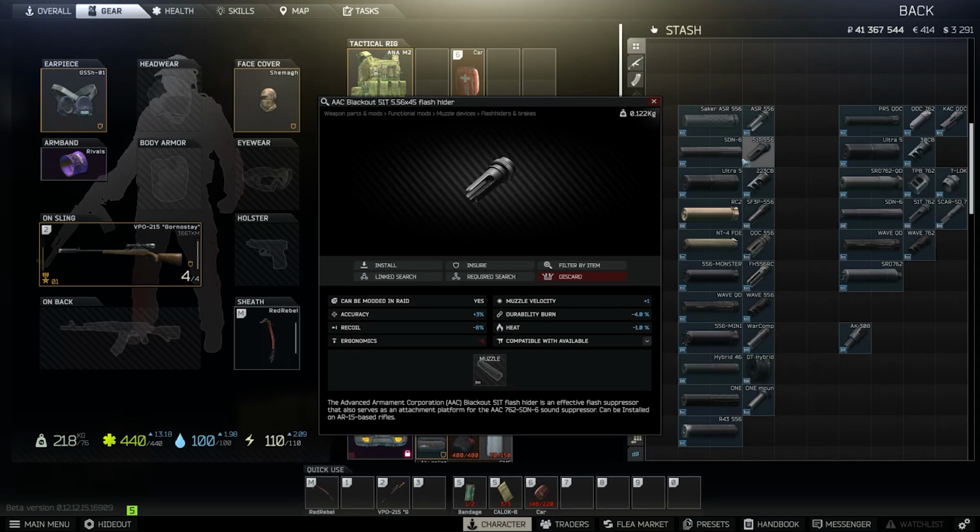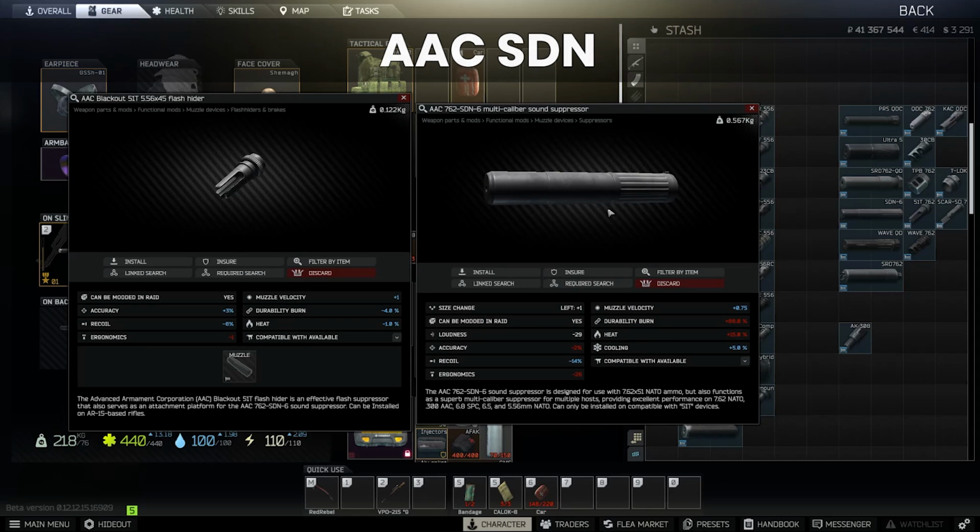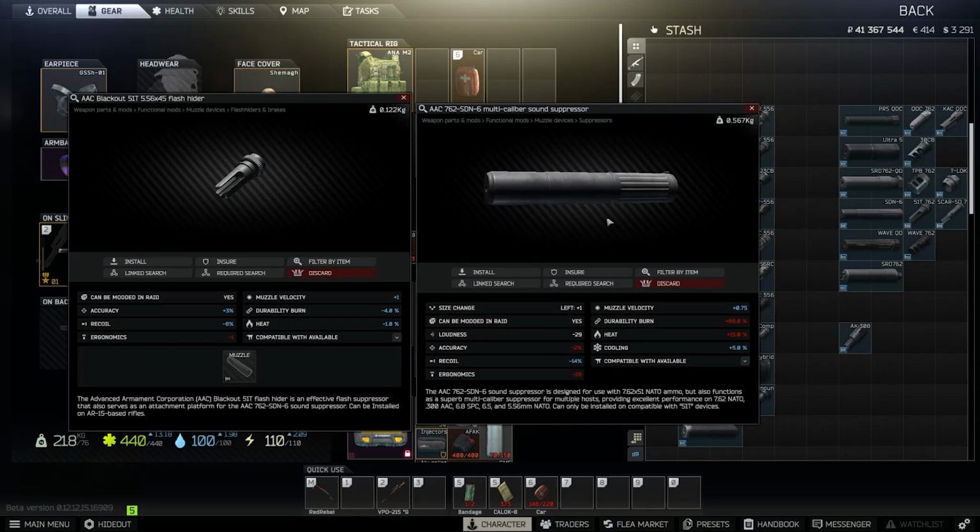The next one is the AAC Blackout 51T and suppressor. This is actually very similar to the Silencer Co. This has got one less recoil on it for minus 22 total and minus 27 ergo, so it's actually 3 worse on ergonomics. It does tend to be a little bit cheaper though on the flea market, with this suppressor going for about 50k normally, although it's exactly the same in terms of traders, with Peacekeeper 3 for the muzzle brake and Peacekeeper 4 for the suppressor.